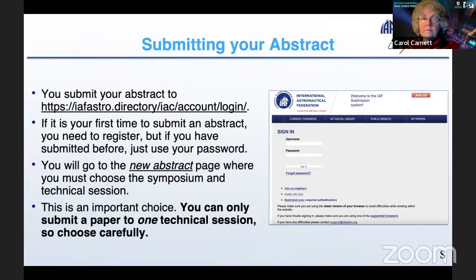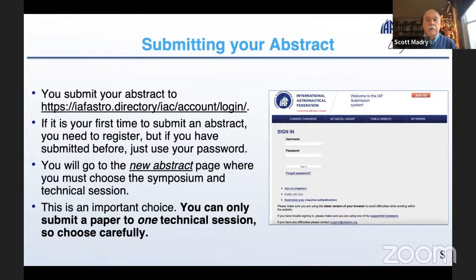And it's very important that limit on words is firm and fixed. If you try to submit more words, the electronic system will simply cut off the last part and only submit those 400 words. So the way you actually submit your abstract is to go to the website, the IAF Astro website, and navigate your way through the website.